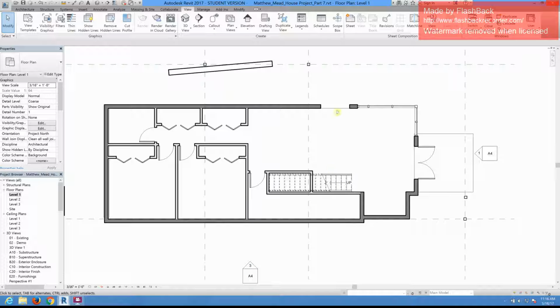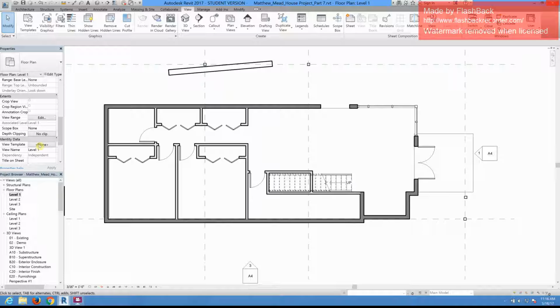I actually don't have hardwood floors on my Level 1, but let's go over to View Template. Scroll down. In your Properties dialog, you have this little button that says View Template. Right now, there's no View Template associated with this floor plan.